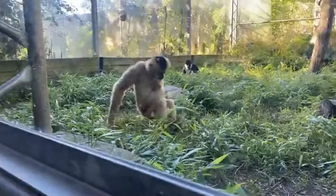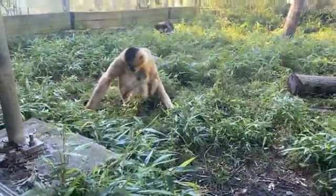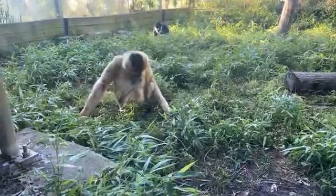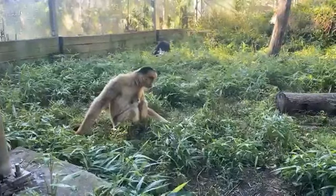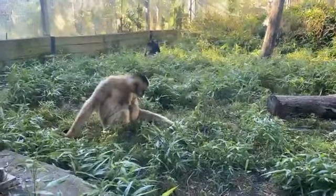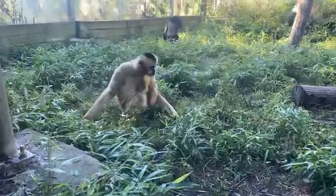They also have plenty of toys and ropes to play with, which keeps them very busy throughout the day. Not only do they play with their toys and their swings, but they do also love to play with each other. Gibbons are very, very social animals, and they rely on one another for happiness. Gibbons, just like humans, are part of the ape family. Although similar to monkeys, there is one very easy way to tell a monkey from an ape. Just look for a tail. Monkeys have tails, while apes do not, which is why when we watch our gibbon family, we see a lot of similarities to human families.